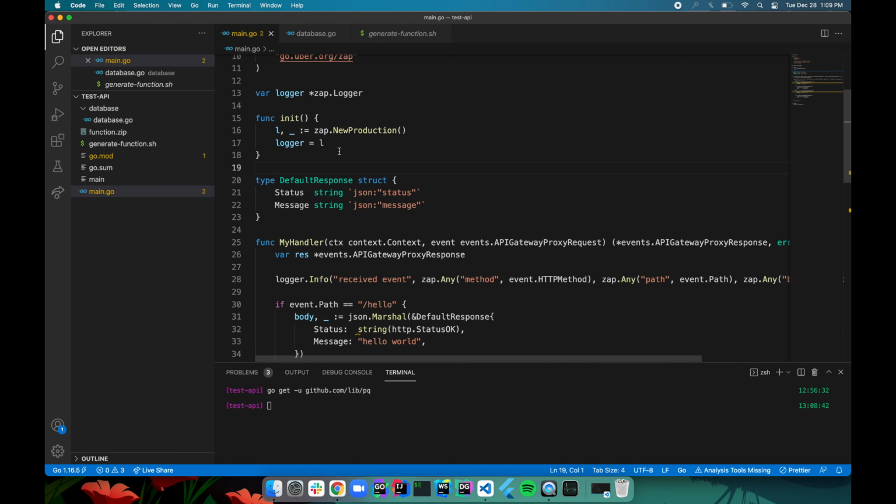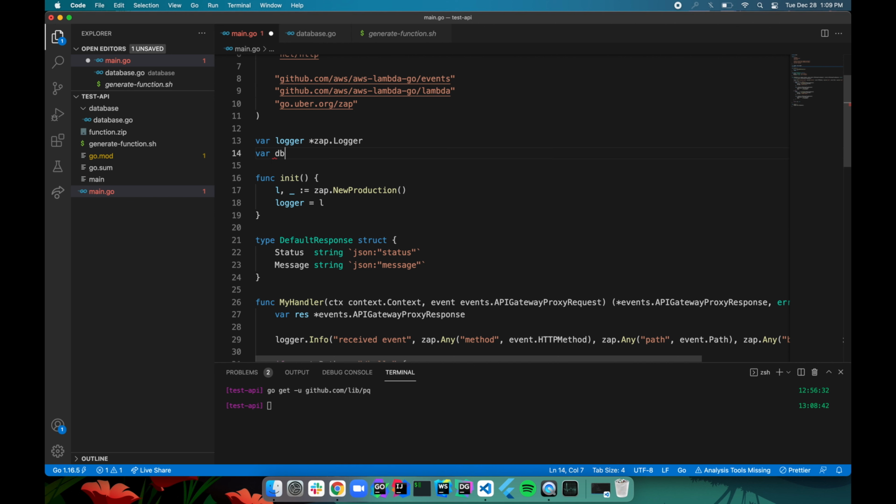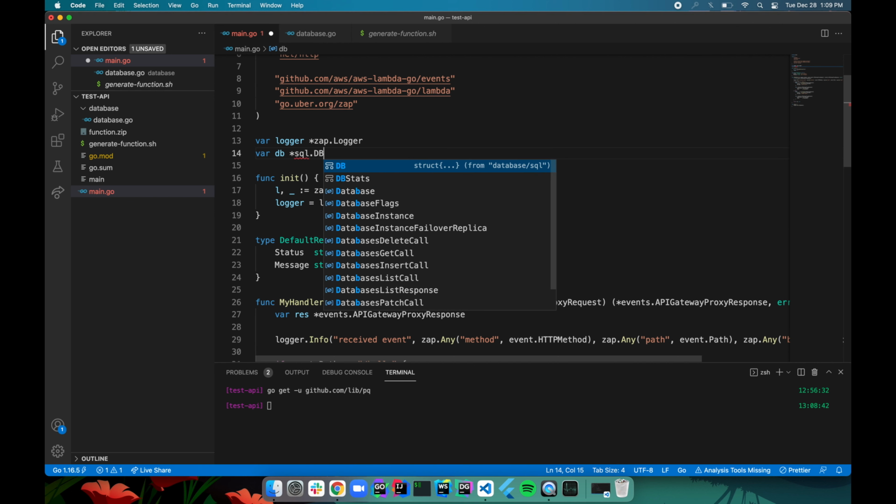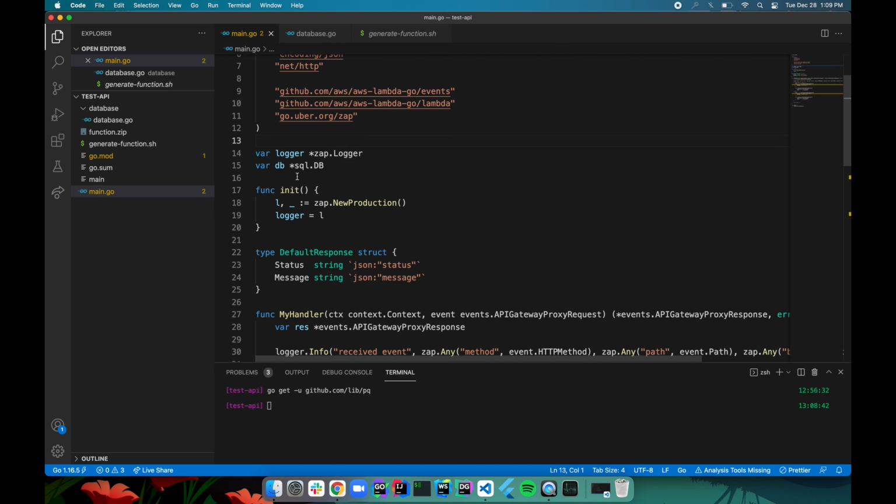So now in main, we can set this up. So let's make our DB now, and let's do SQL.db. And remember, for Lambda, these are going to be our global variables that we can use between invocations. So once you run a Lambda once, it's going to be basically booted up, and that thing's going to stay alive for some unspecified time. AWS controls how long the Lambda lives. It could be 5 minutes, it could be 3 minutes, something like that. But if you have a bunch of requests coming in, it will reuse that Lambda. So we'll be reusing the connection. We won't be creating hundreds or thousands of new database connections each time somebody queries our Lambda. There'd be one connection, basically, per Lambda.